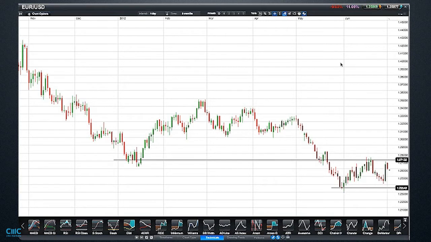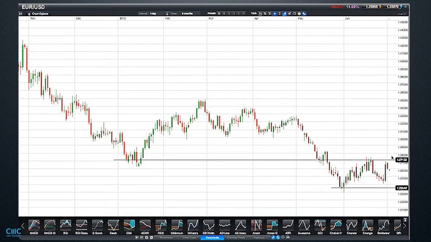One of the most commonly used methods to set stop loss levels is to use support and resistance. Now, I've drawn on both a support and resistance line. I do understand that there'll be some argument about whether they're at the correct levels. Where you put support and resistance lines is entirely up to you. But leaving aside that argument for the point of illustrating as an example, let's say a trader wanted to go short euro US dollar at current levels, that is around 125.90. They could sell at current market and place a stop loss order just above the resistance level there at 127.13.